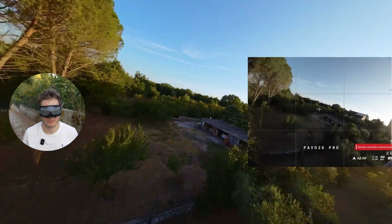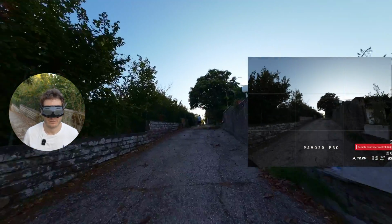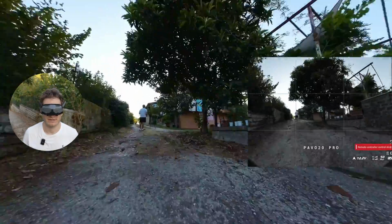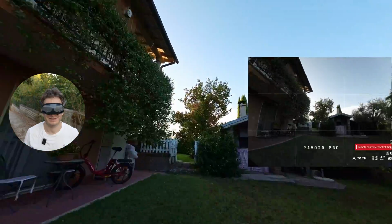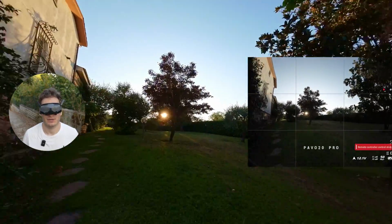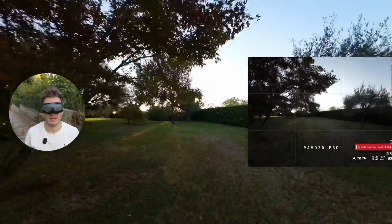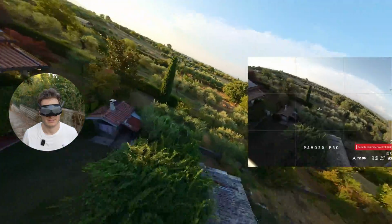But the problem is when you want to go slower, you are looking up. Not even that much, but during the day, you see what I'm talking about, you are looking up, and the sky is overexposed, is not the best really. Okay, let's acro.